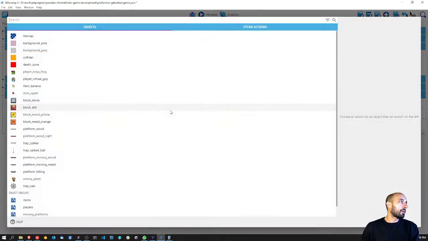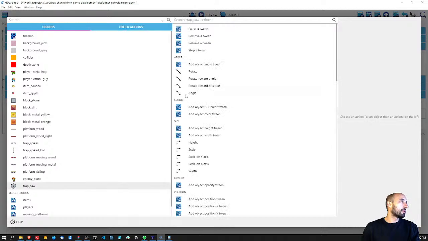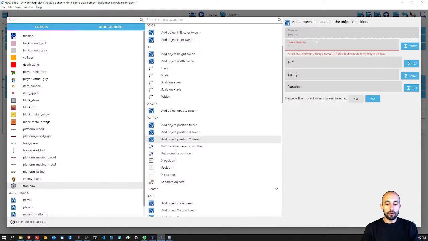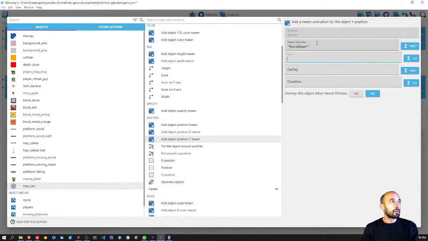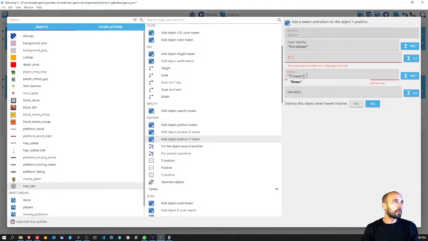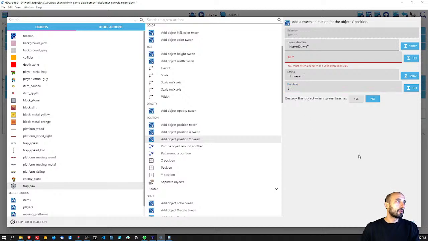Okay, and now here I'm gonna do this one, but tween position Y. Yes, and now move down to Y. I need to check what's the actual position.